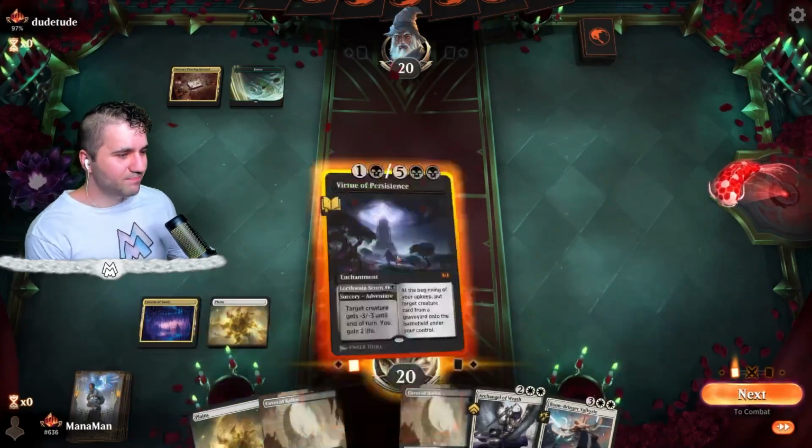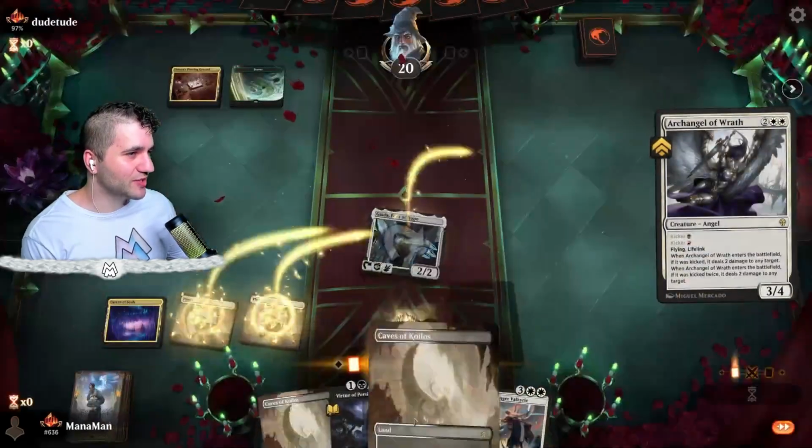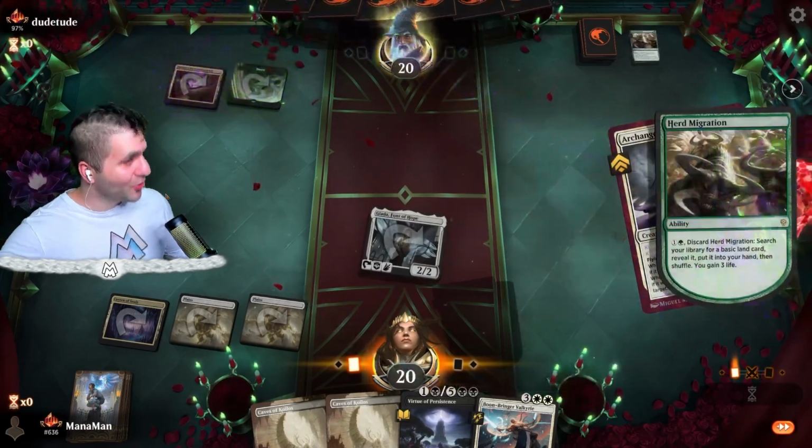So yeah, I think we might as well just go for the Archangel of Wrath. Let's go ahead and just do this. Boom. If they want to go for the Leyline Binding, they're gonna get, well, I don't want to say punished, just because they can still do it. So Herd Migration, there we go.